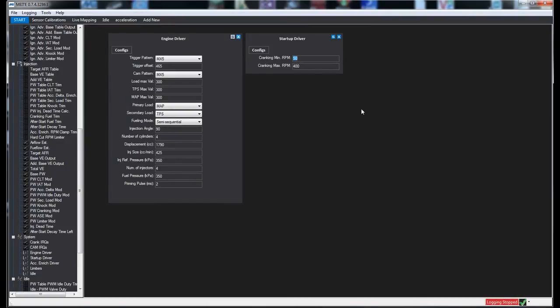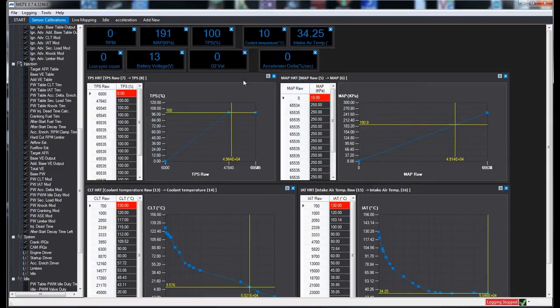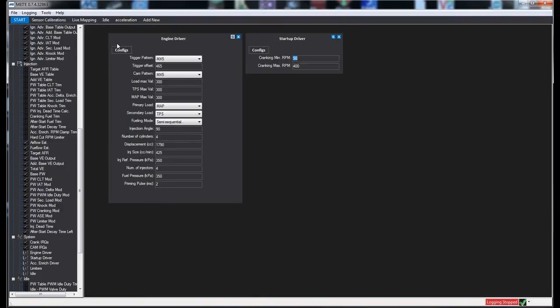So, plugging our ECU into our car, we connect up to the ECU, we run our MEITE, we see we get our green ticks, so we know everything's alive, and one of the first things to do is just to check the sensor calibrations. Is the coolant temperature reading correctly? Is the intake temperature reading correctly? Are we getting the right throttle position when we move the throttle, if applicable? Is the manifold pressure reporting properly? Is the battery voltage reporting properly? And of course, if we crank the engine over, are we getting an RPM? Are we losing synchronization? And so on.